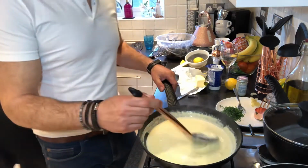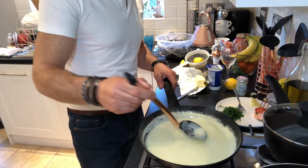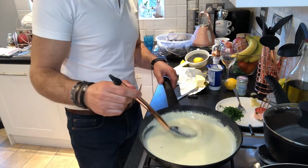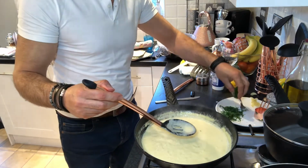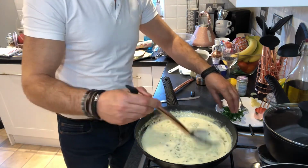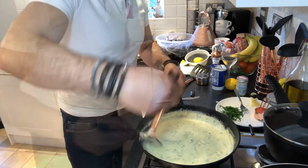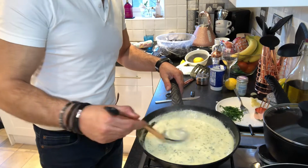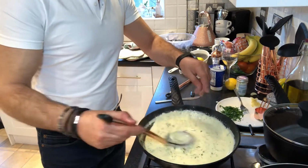I've added a little bit more white wine. It's gone a bit thinner now, so again, we'll have to leave it until it thickens up a bit more. Okay, it's almost done now. It's getting thick. I'm gonna add the parsley. I'm not sure how much I'm gonna add, just see how it goes. I think that might be enough actually. Just keep on stirring it. Just a tiny bit more parsley. There we go.